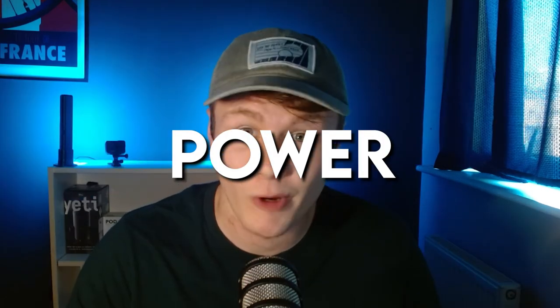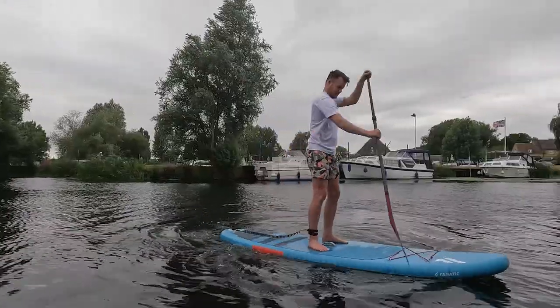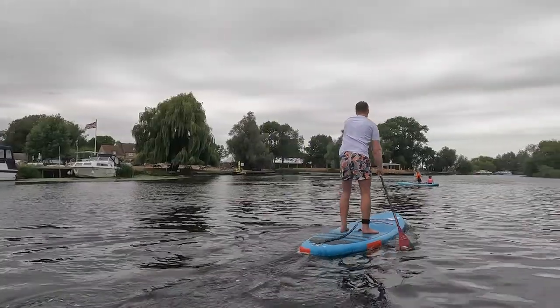After experiencing a premium paddle, I believe there are two main benefits over cheaper paddles: power and efficiency. Power — a lot more power. With each paddle stroke you can put a lot more force in, as carbon is a lot stiffer than fiberglass and responds extremely well to extra force. With cheaper paddles, when I put more force into each stroke, the paddle doesn't respond well, flexes a lot with no benefit from that flexion, and almost feels like it will snap.